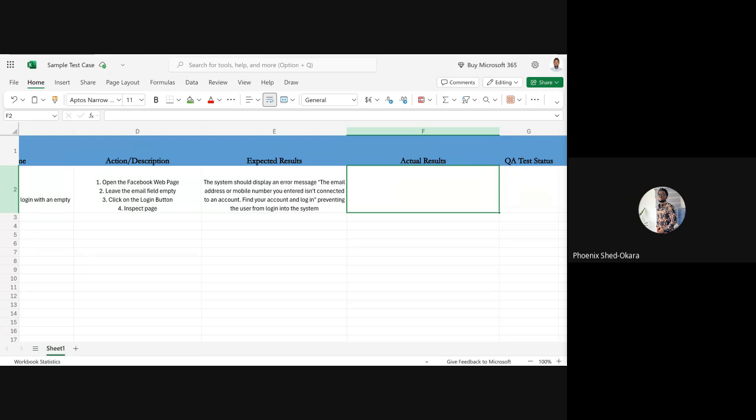So it's not just about finding bugs, that oh, this button is not working, this functionality is not working, this color is incorrect. No, that's not all a QA is meant to do. A QA also improves the process and the overall experience. So for example, if you notice that yes, the process is correct and working fine. Let's use an e-commerce website, for example. You're able to add an item to your cart. But you notice that every time you want to add another item, you need to start afresh.